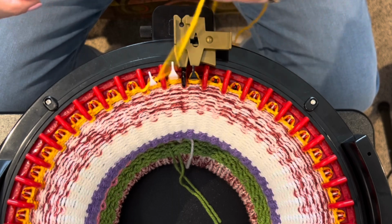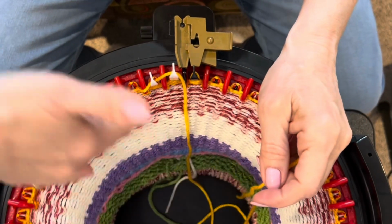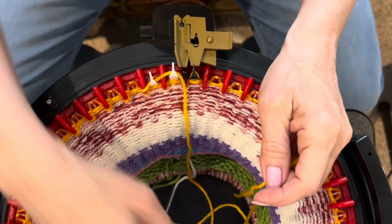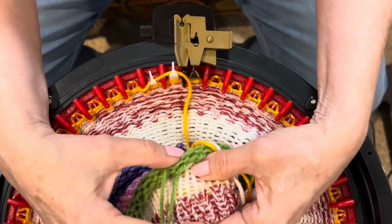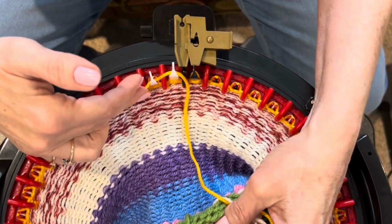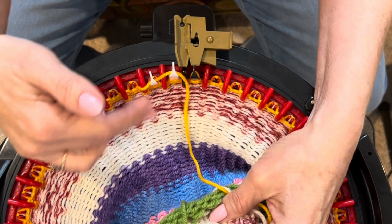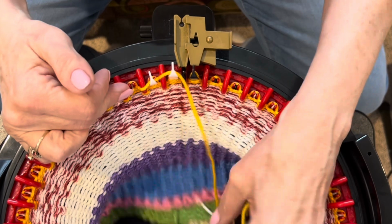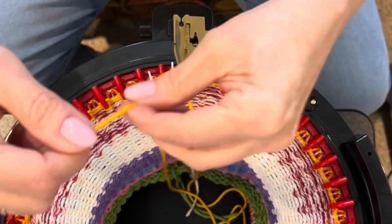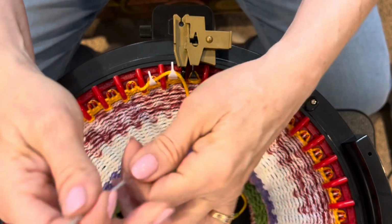Now, if you find that doing 55 rows in total for length, like we did 30 rows for the brim, then we put it in half, and that made 15 in length, and then we did another 40, which makes it 55. If you want it a little bit snugger to the head, then go ahead and do only 35 rows here and make it 50. You can customize this. If you want a slouchy single layer beanie, then you just add rows. But I think that this is a nice middle ground size.